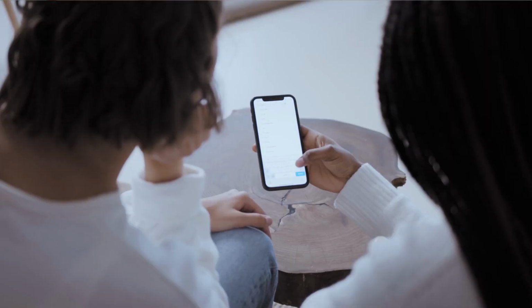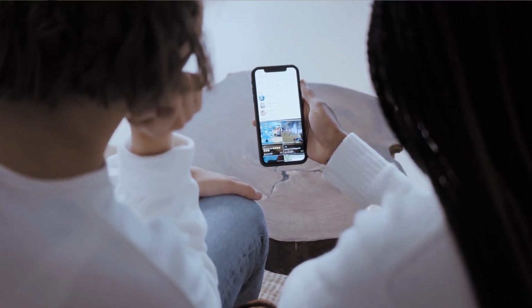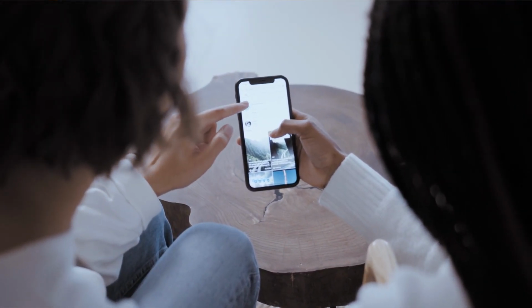But when I upload that video to Instagram, I might have a little bit longer of a caption and a little bit less text on the screen, focusing on maxing out hashtags and things like that. Whereas when I go and post it on TikTok, I want to make sure that I have subtitles, more text on the screen. The caption itself is going to be a bit shorter with very niche and specific hashtags.